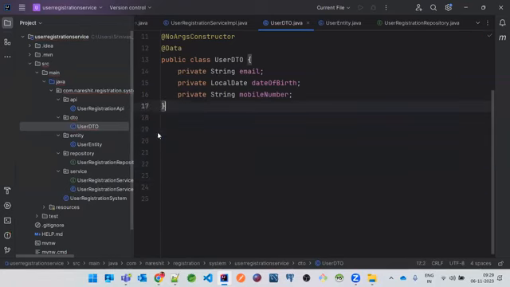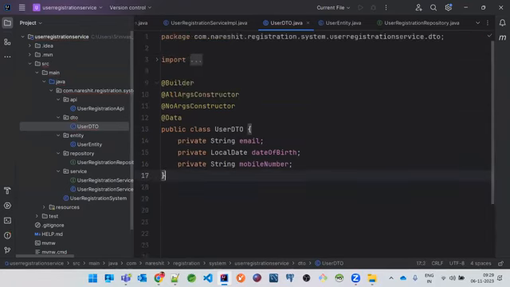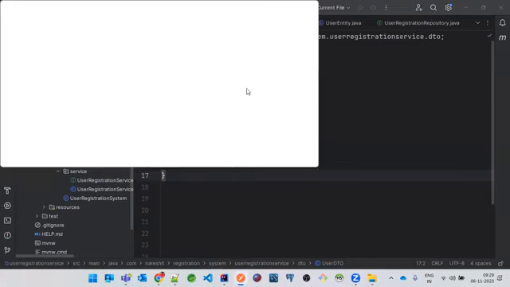Cut this. I'll go to the Postman first of all. So right now I don't have a UI. I will be using a Postman client in order to submit the form data.